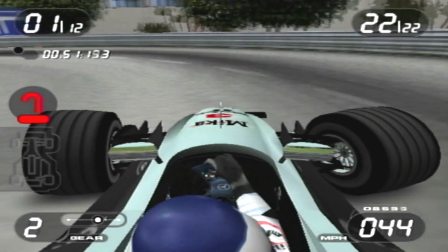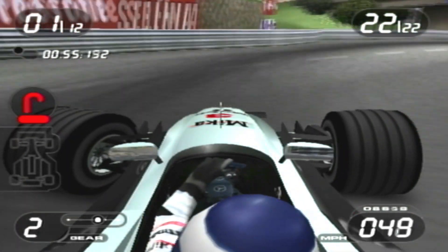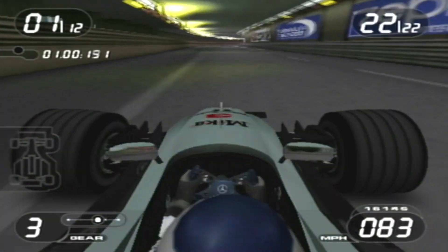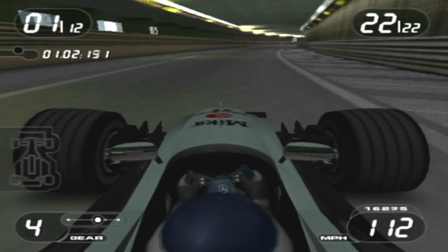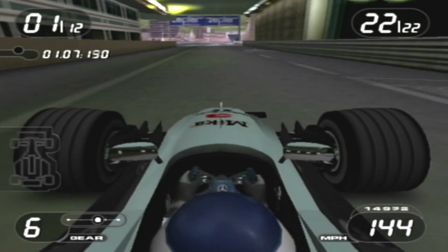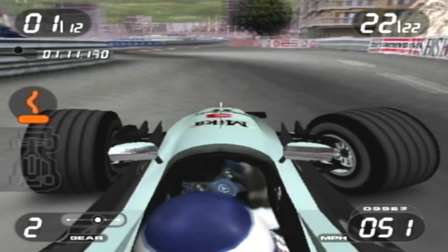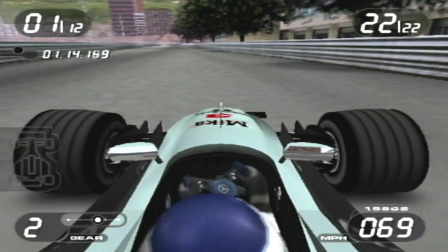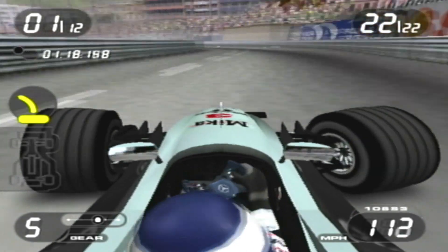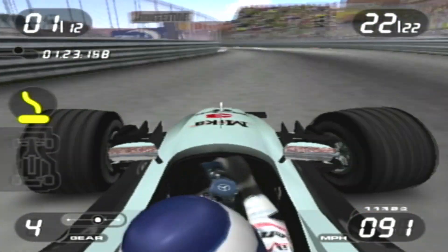Now here's the slowest hairpin on the calendar. And now we turn right here, we go and get a good exit for the tunnel section. Many accidents in the past in the tunnel section — I must have been in the tunnel section, so I know all about that. Hit the little side barrier there, but that is no danger as we try and get things controlled here around the Monaco Grand Prix circuit.